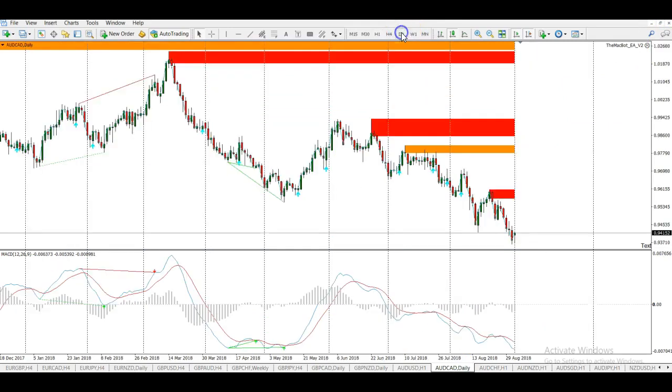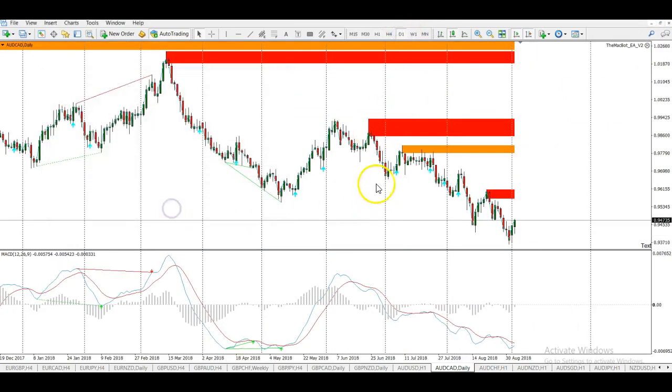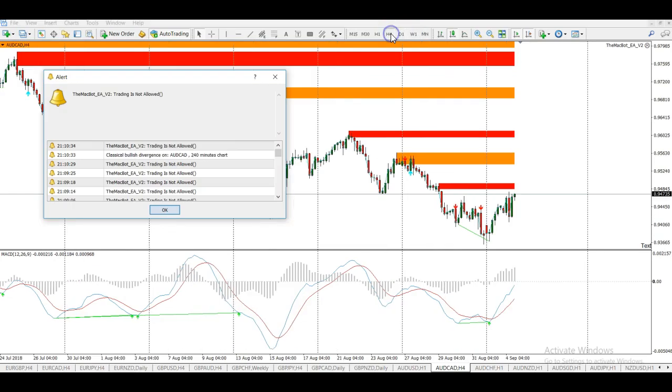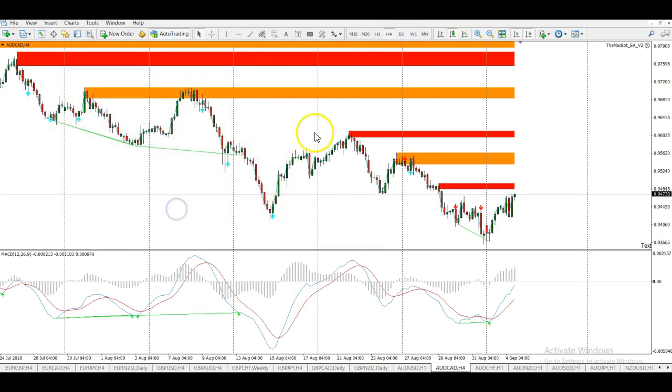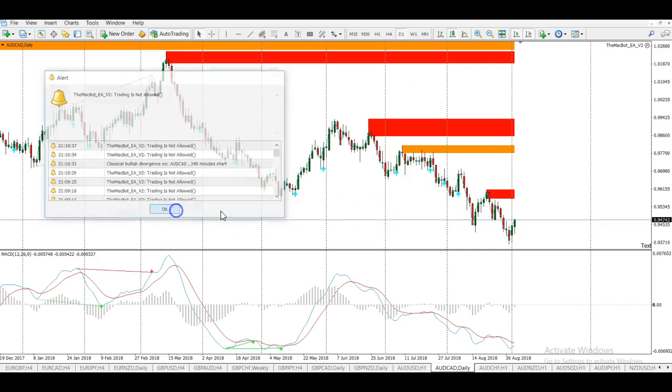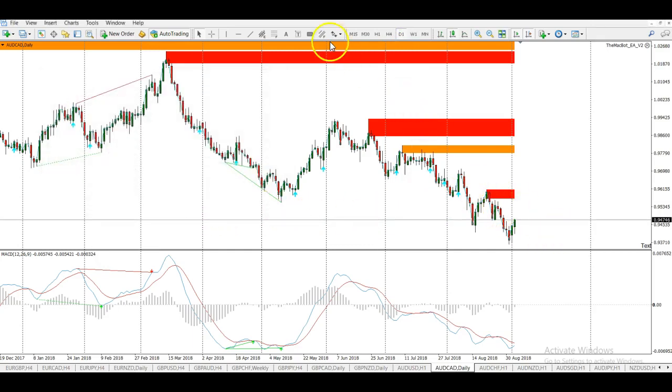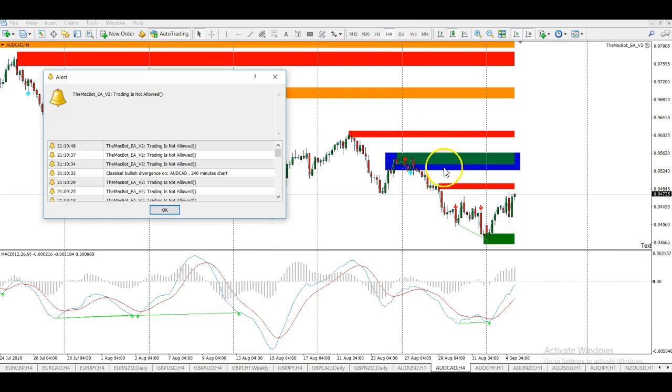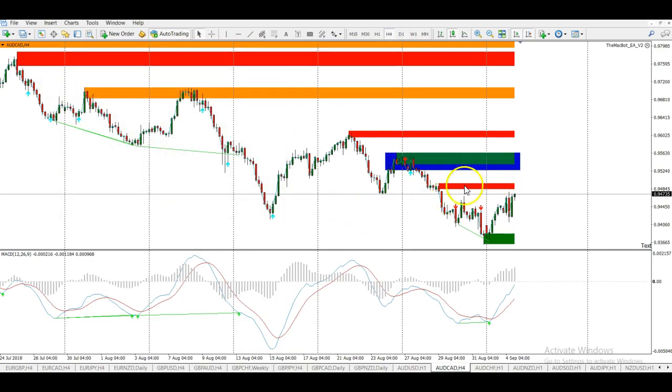Euro Aussie CAD, we're not anywhere near a daily until up there, so I wouldn't be looking to trade this. Maybe this area here, a possible trading area. Yeah, so we've got a 4 hour within that daily, which would be the best area to trade. That might be one to trade tomorrow, just let the market move up towards there.